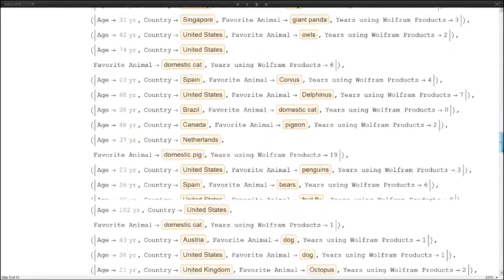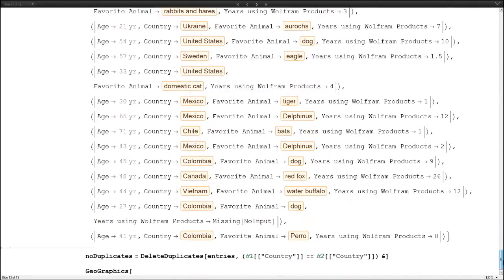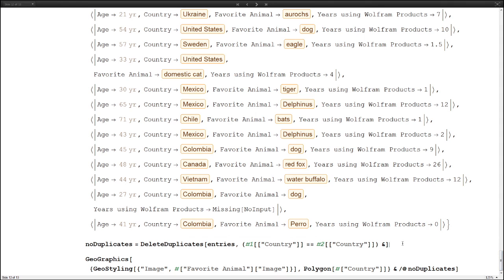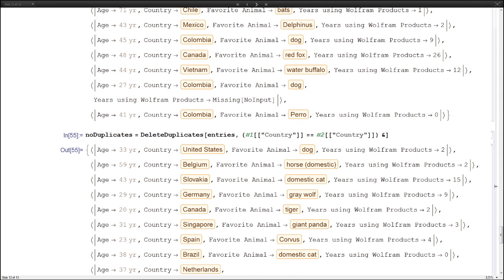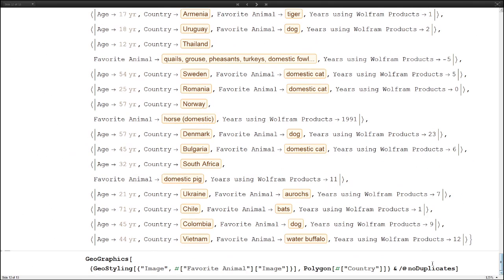So when I look at it this way, it's easier to draw correlations between different fields. So if I just get one person from each country, I can pull in a favorite animal from each country and plot it on the map, which is sort of trivial, but I don't know of any other systems that can really do that so quickly and easily.